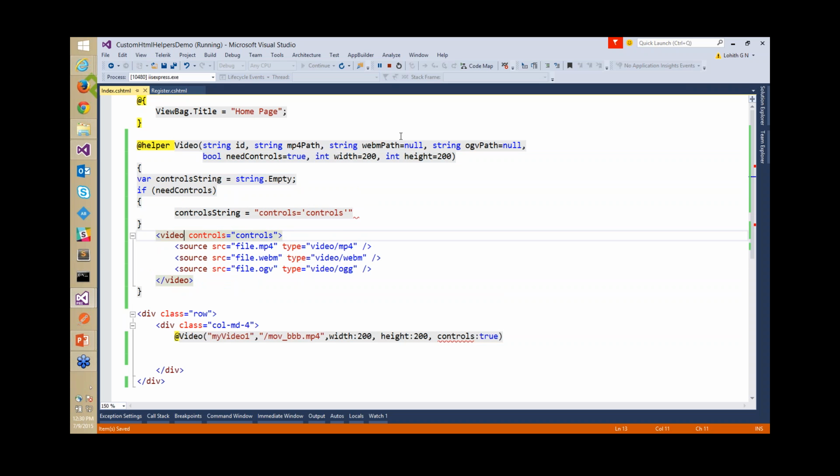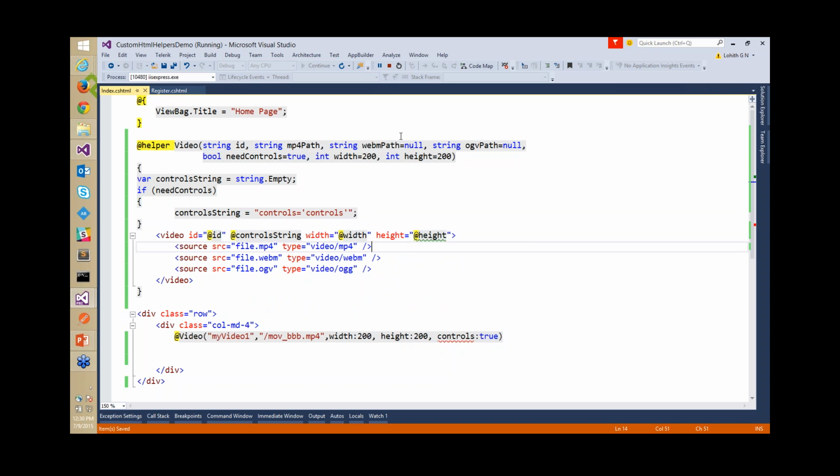Then I know for sure I need an ID here, so I will say @id, and put the control string here. And of course we need the width, so @width, and the height, so @height.